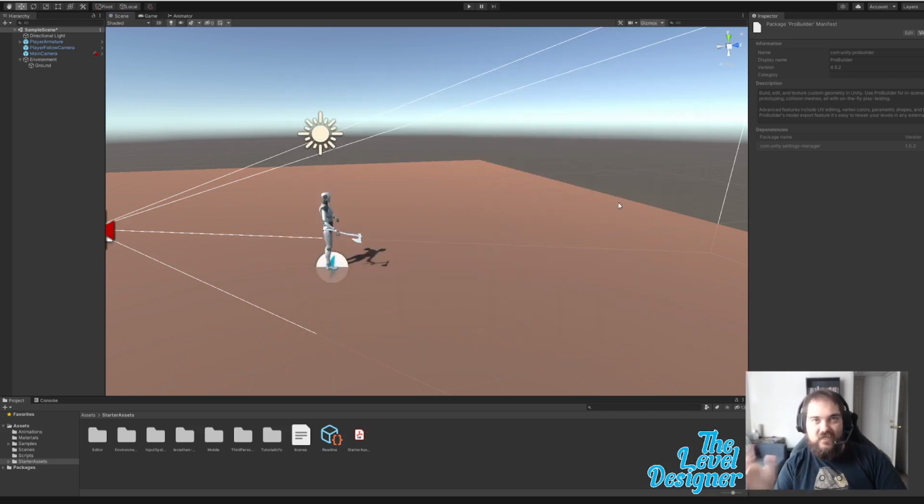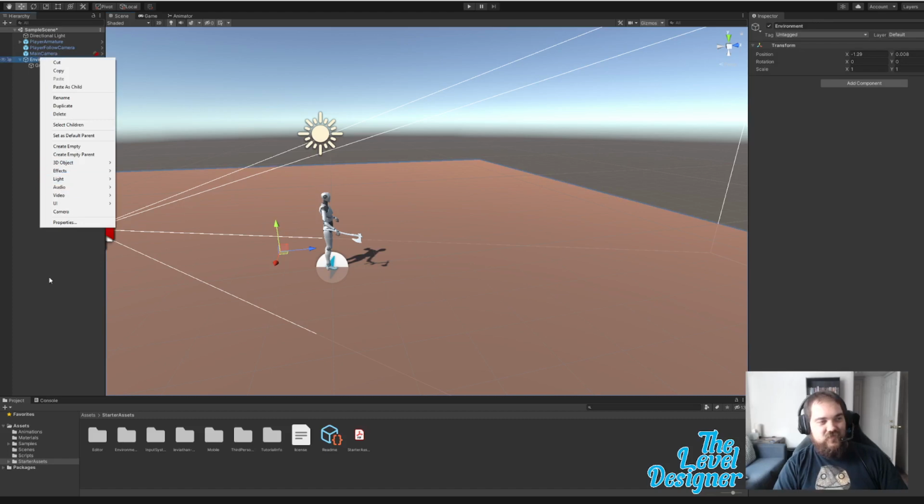Where I hit a roadblock last video, as you could see, I've only used Probuilder a little bit, not as much as I would like, but going forward it's a tool that I'd like to explore a lot. And so I was like, wait, how do you get into Probuilder? Because it's really easy just to create these shapes right here.